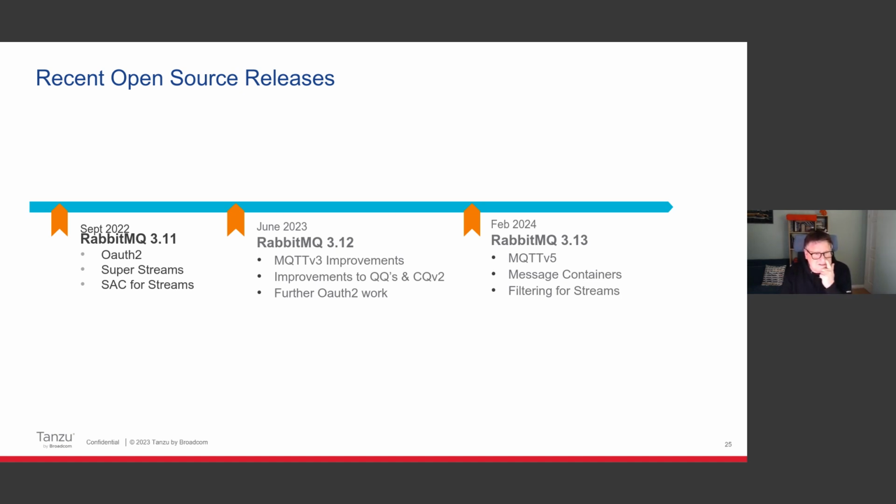We've continued to develop OAuth 2 support for Rabbit from a security point of view, and that's a common trend that we see across multiple releases over the years. And back in 2022, with Rabbit 3.11, we also released a single active consumer for streams, which again is another powerful feature that people can utilize and leverage that persistent data model.